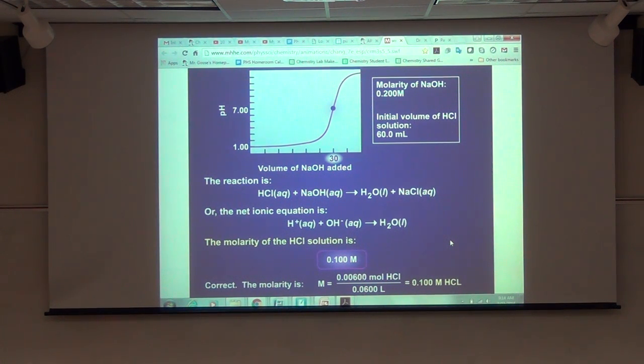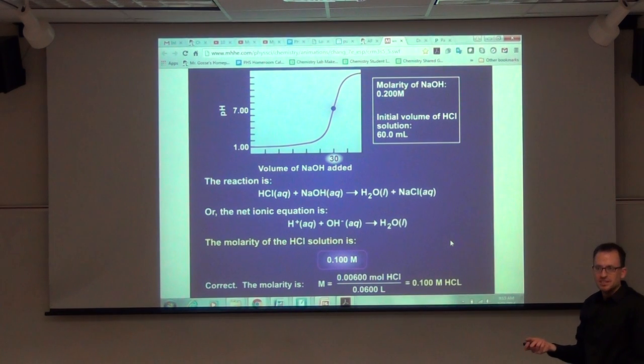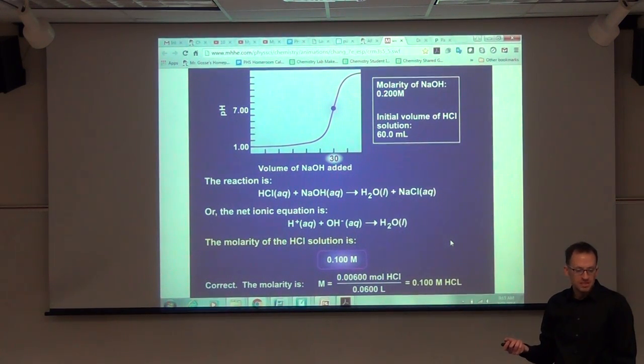If you want to emphasize the 7, okay, we're going to be looking at some different curves today, that was where the equivalence point is. If I see the equivalence point, it's always right in the middle, by the way. When this jumps up, the exact middle of that increase is the equivalence point. That's where moles of H plus equal moles of OH minus. So what you could do is MAVA equals MBVB. I know the VA is 60, and the molarity was 0.2 M times 30 milliliters, and then you multiply and divide, and you'll get the 0.1 molar of acid, or you should.